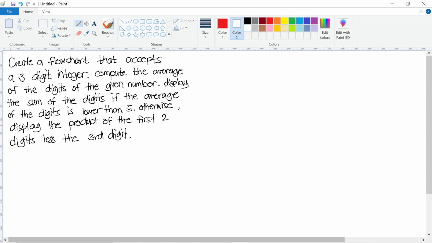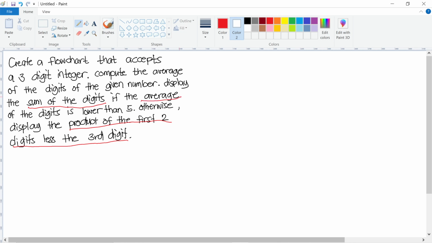If you are going to understand or dissect the problem, it actually asks us to either display the sum of the digits or the product of the first two digits less the third digit, based on the given condition.